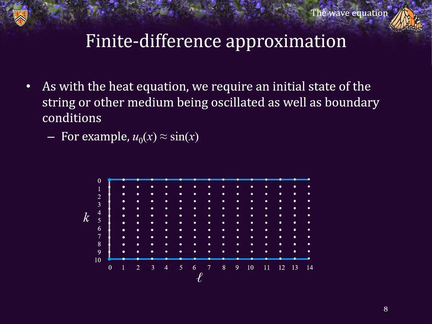The boundary conditions can possibly be fixed. For example, you might just simply hold both ends of the string fixed. On the other hand, the boundary conditions could also be Neumann, specifically insulated, meaning no energy is transferred between the wave and the boundary. This is what happens when, for example, a wave hits the side of a pool. So there are the initial values, and we're going to have boundary values.